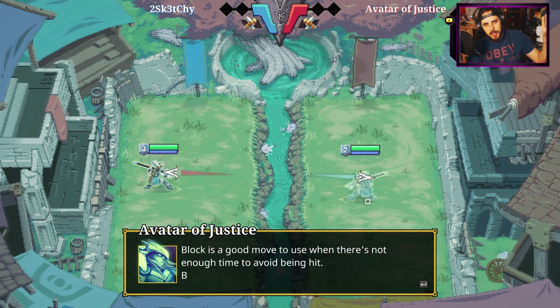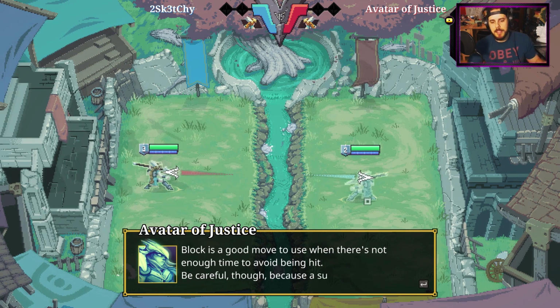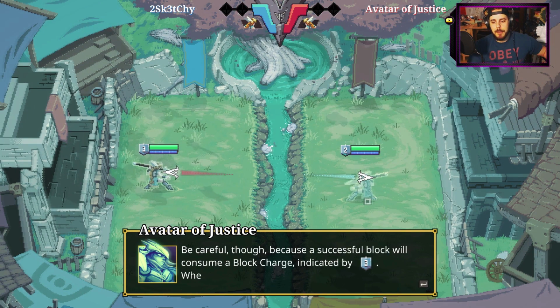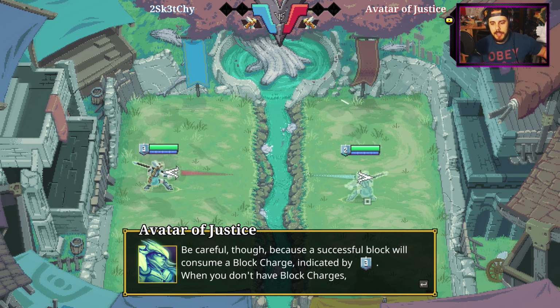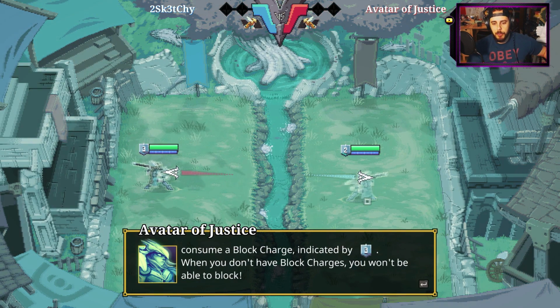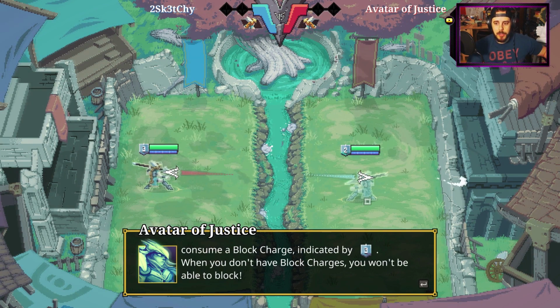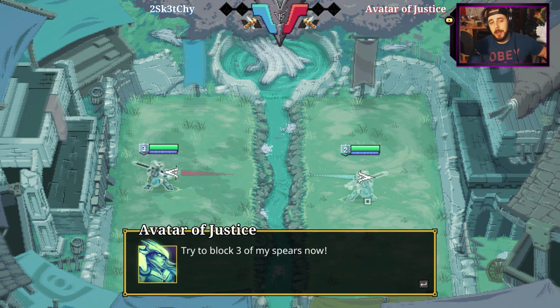That's a block move which can be performed by the right mouse button. So I'll have my WASD and my attacks and defenses on this one. Block is a good move to use enough times before being hit. So she's explaining that there are 3 charges that you start off with, and when you don't have block, you won't be able to use block anymore. So essentially, try to block my spears 3 times.